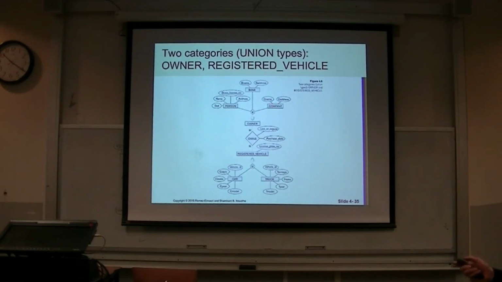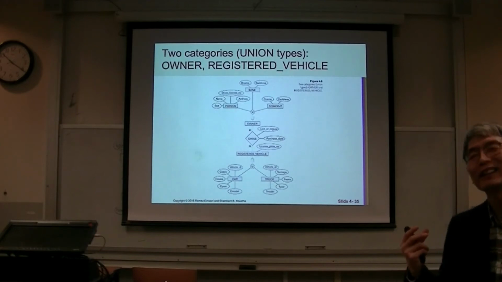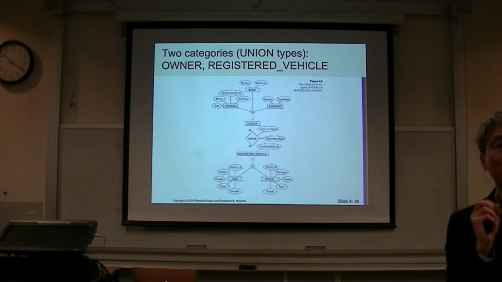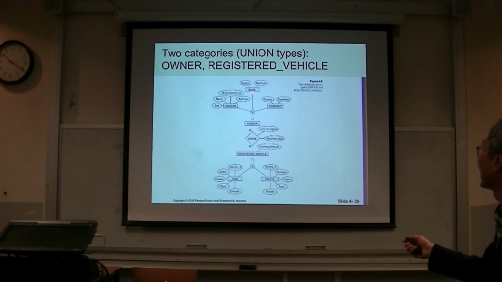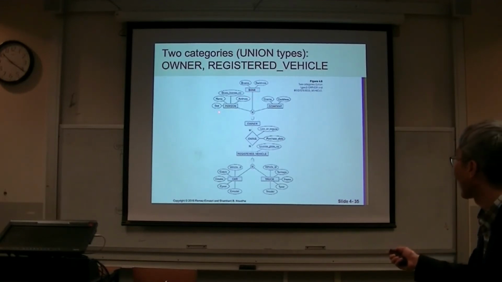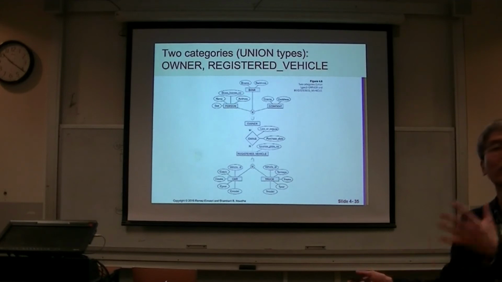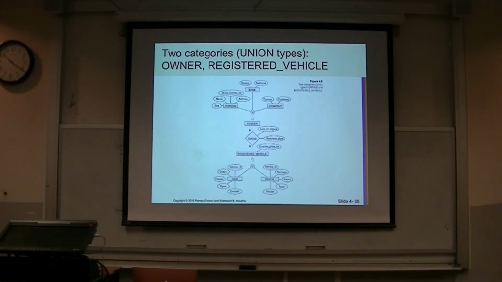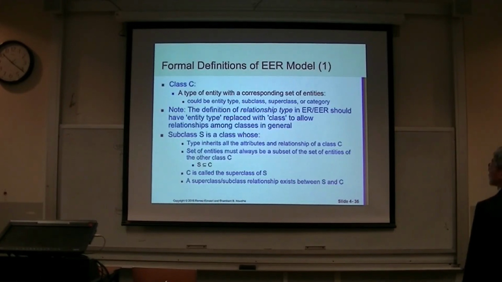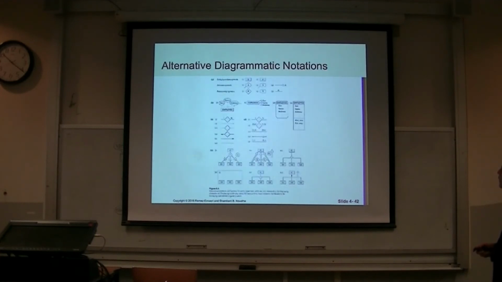So at that time, we can create a surrogate, artificial key, like the owner ID. Intentionally add owner ID here, owner ID here, owner ID here. Then we can categorize different types of owner. We will see more later. This happens in real database design. However, in most cases, instead of using this union type, you directly address the problem by type categorization. We will see such an example later. So this is a union type, and so on.